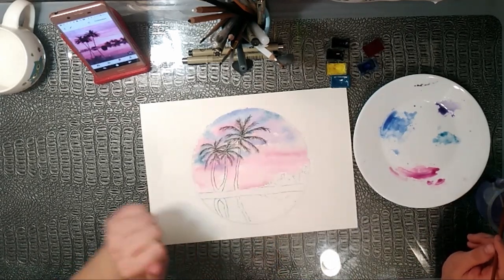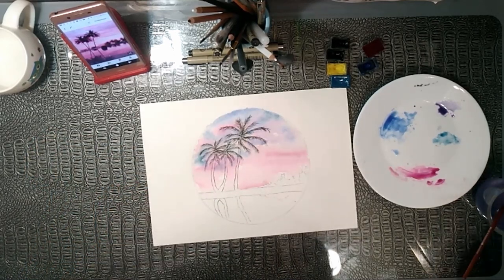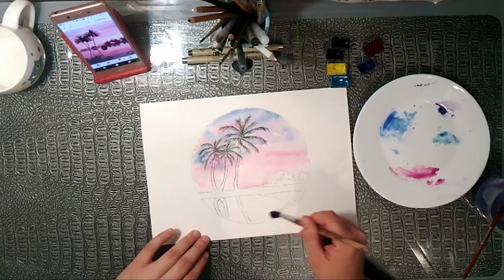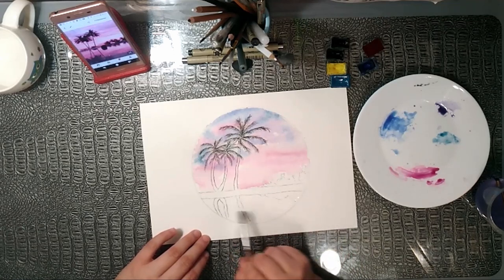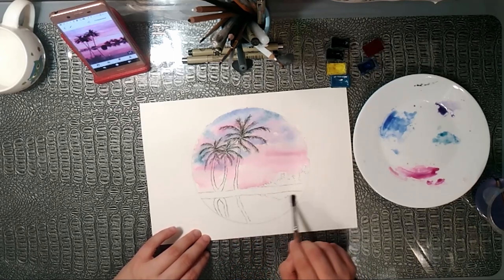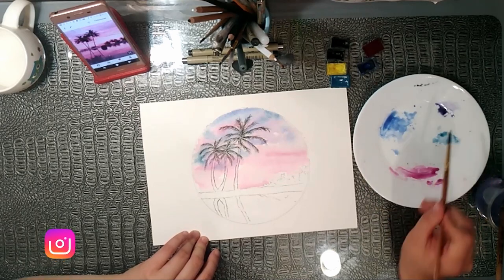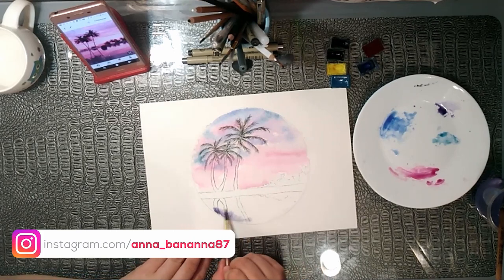For smooth color transitions, do not forget to moisten the sheet with water. Apply purple color along the lower contour, mix blue and pink into it a little.